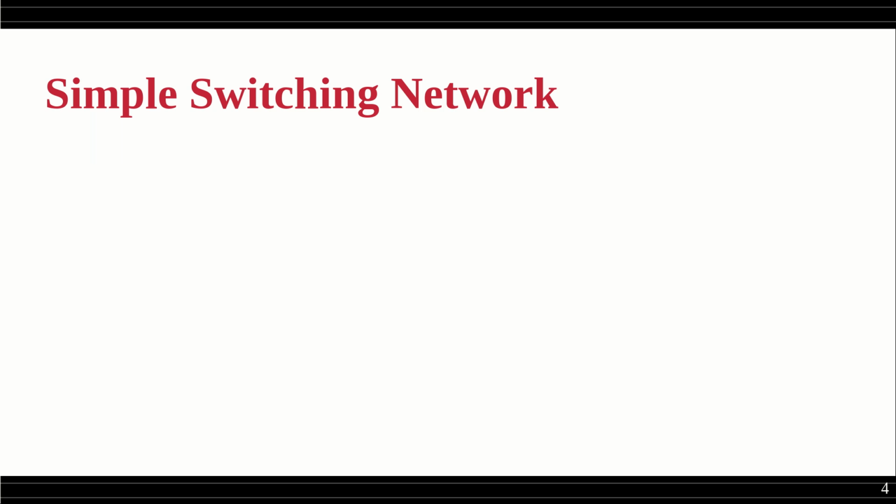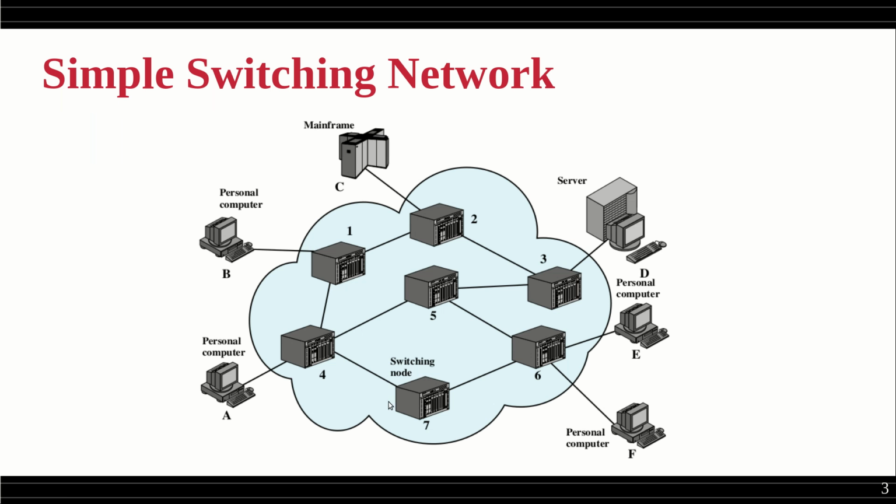Let me see that diagram. Whenever the information from A comes to switch number 4, it can communicate that information further using this link or this link. Accordingly, the particular device will have ports, and dynamically or temporarily some connection will be established at that time, from this link to this link or from this link to this link. It is not a prefixed connection. That is why that process is called switching.